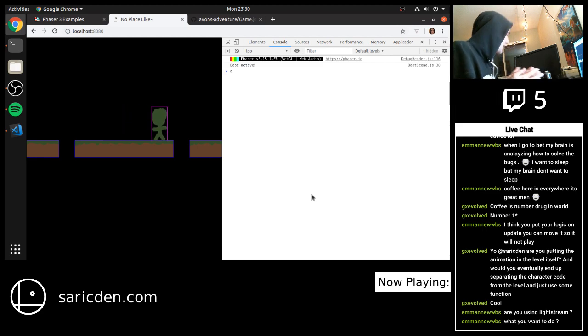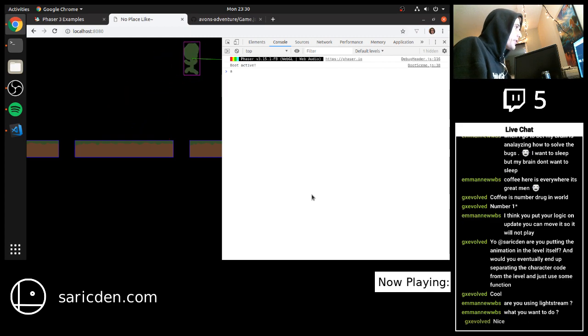Cool. All right, that was it. That was all we needed. It was just velocity dot y, not velocity y. Cool. So I guess the next thing we could do is get the camera centering on him, so the camera follows him around. That'd be a useful next step.